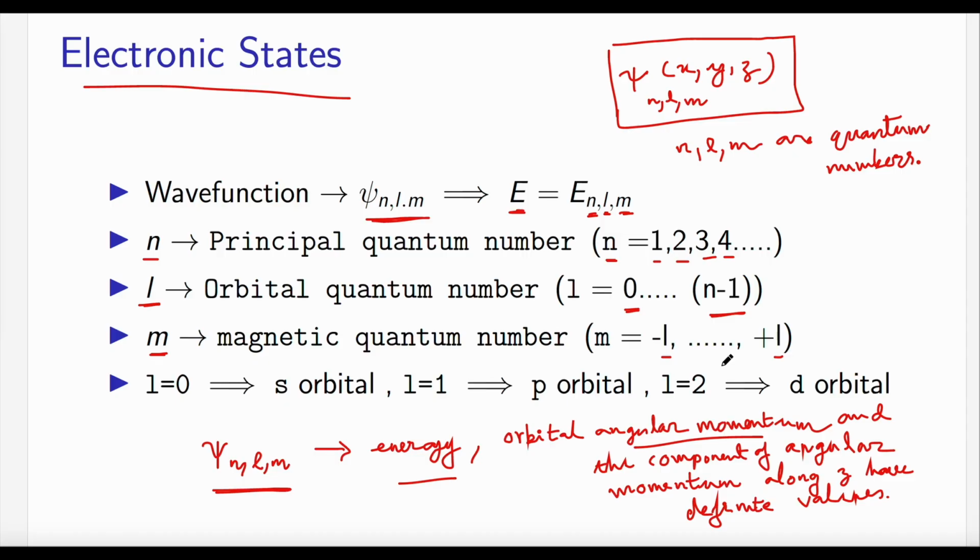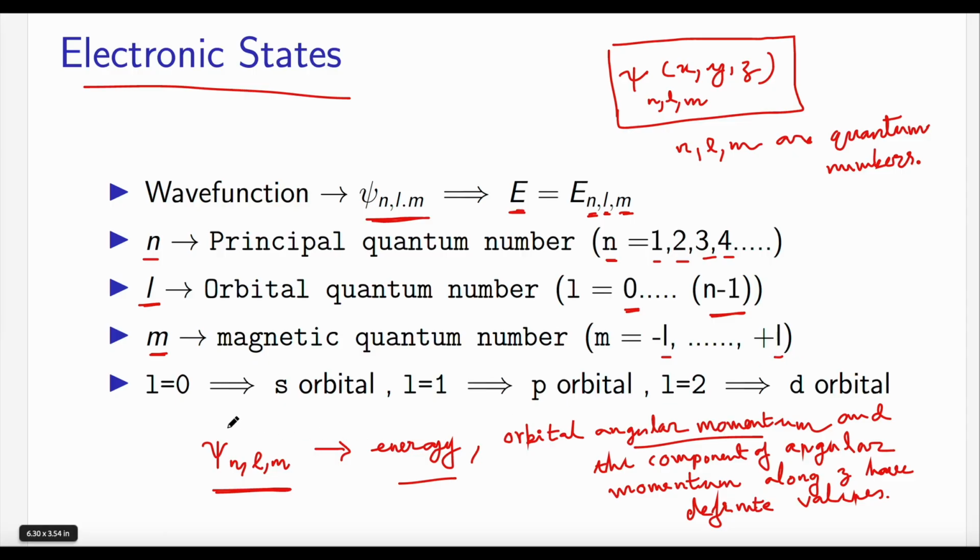With the means minus L to plus L with a difference of 1. So we will see what it means in steps of 1. So minus L, then it becomes minus L minus 1, then minus L minus 2, like that it becomes 0, and then it will increase in steps of 1 till it reaches plus L.